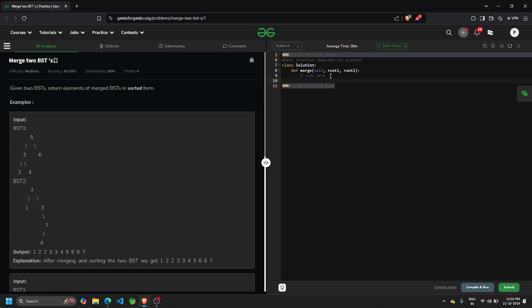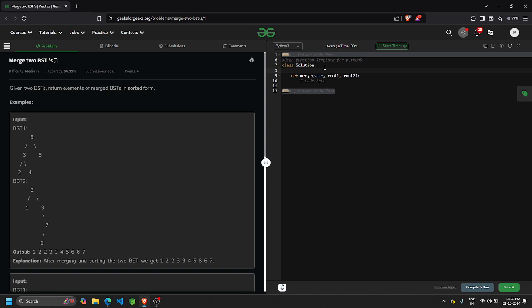First of all, let's get the brute force solution out of the way. What we can do is traverse both the trees in in-order fashion and get all the values. Then we will add them into a single array and sort them. And for that also there are many ways, like when you're given two sorted arrays, how you will merge them. We will try many of the ways which we can do. So let's start with the simplest way, which is the brute force way.